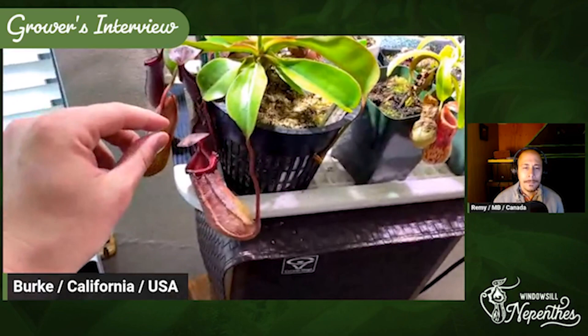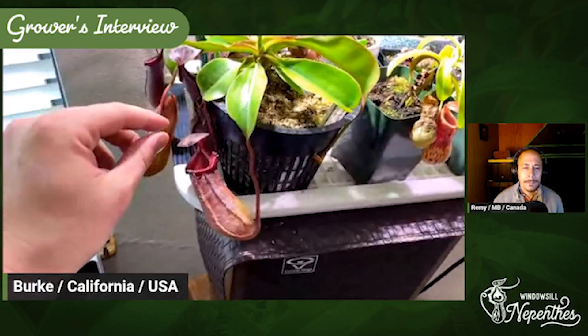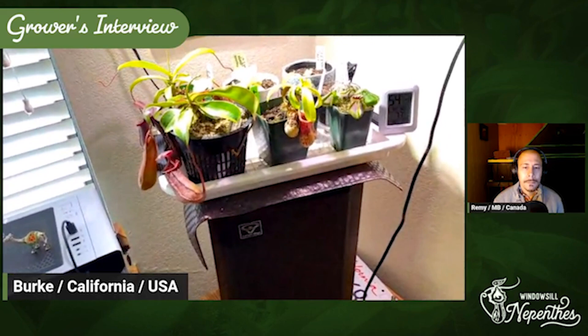So the Cephalotus — for me I haven't had any problems with them. I just don't really water them that much, maybe every week or two, same with these plants. They're pretty dry a lot of the time. The Nepenthes kind of like it a little on the drier side sometimes, and you can see when their pitcher lids wilt a little bit, then you give them a nice soak. I kind of let them lean on the drier side because I don't want any root rot and it doesn't seem to harm the plants.